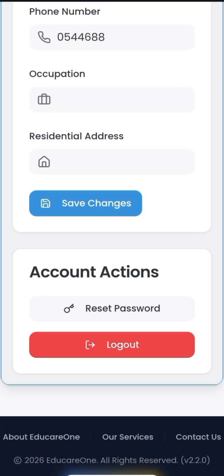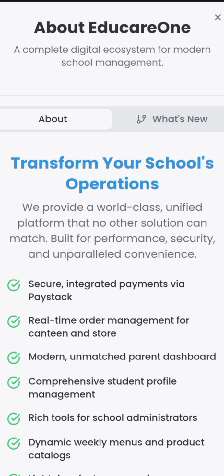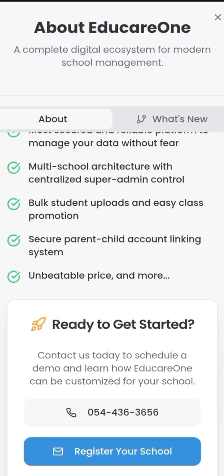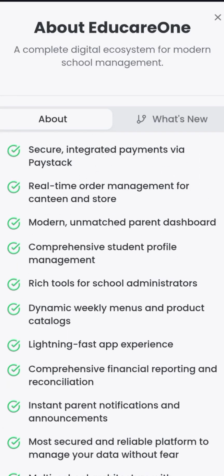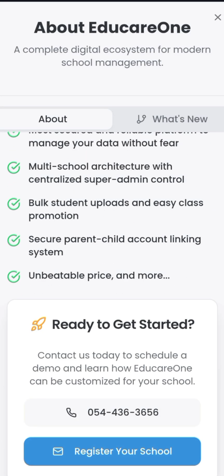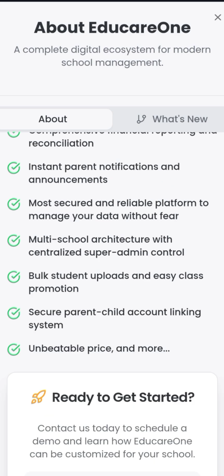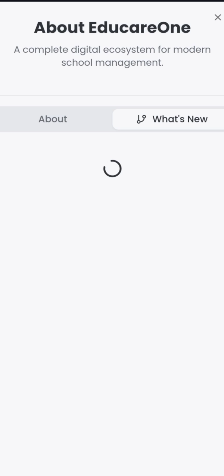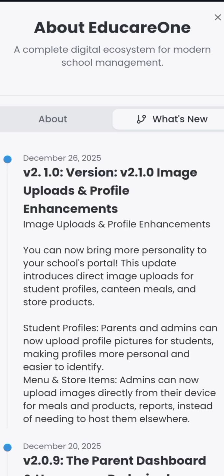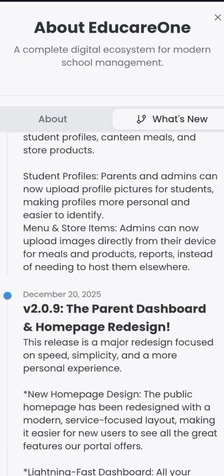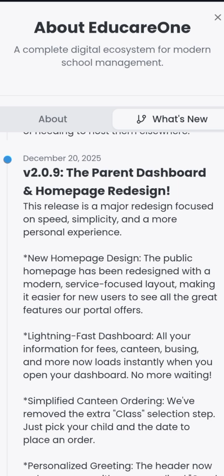Okay, if you want to know more about this app, you can click on about this app, and then you're going to read more about it. Yeah, you can also make a call to us. If you have any issue, you can call us on this number. And what's new, we make updates every time, so when you click on what's new, you might see what work is going on currently on this particular app to improve it.